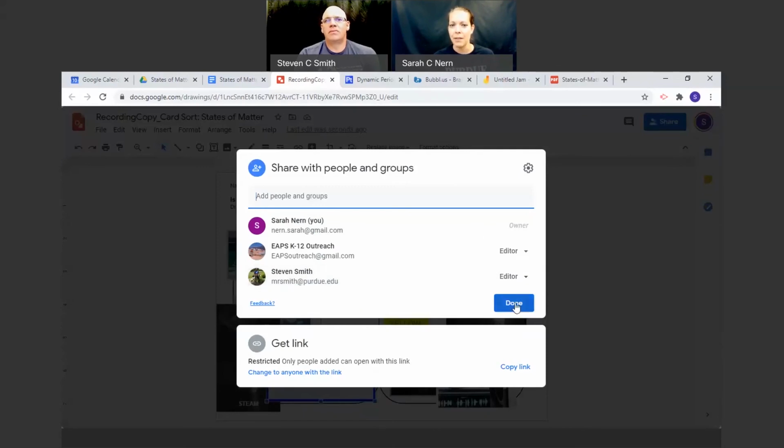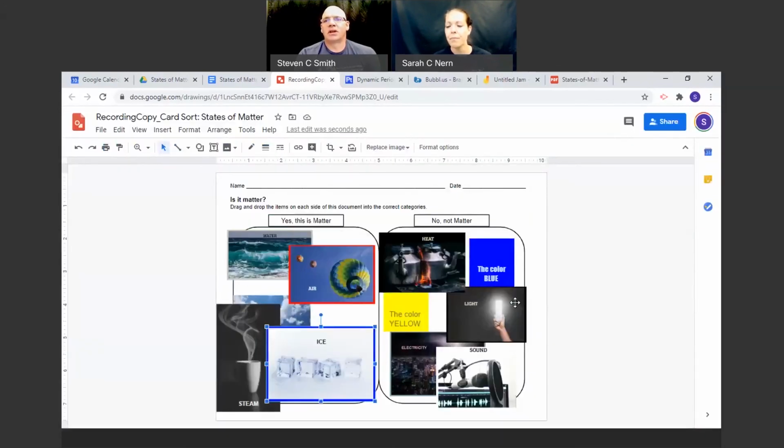And then we'd all have to be listed here as editors for this document to be able to collaborate together. So it sounds like if you're a Google school, it's easiest just to put it in the classroom, then they can all download their own. They can work together, but have to turn in their own sheet. Yeah, it'd be easiest, probably. Mm-hmm. Less work for me. Yeah, I'm all about that.